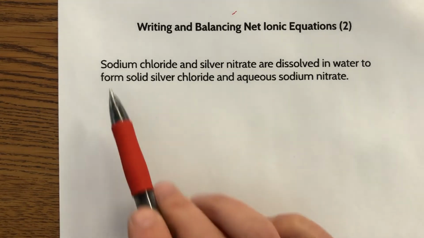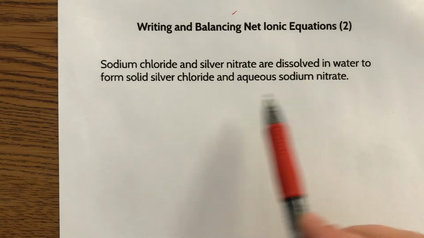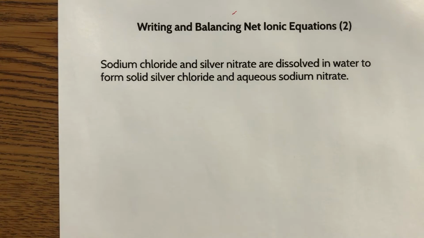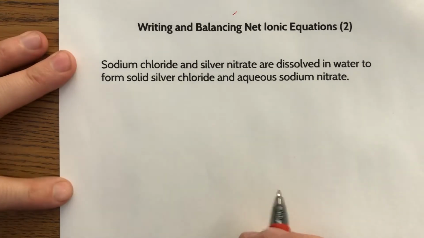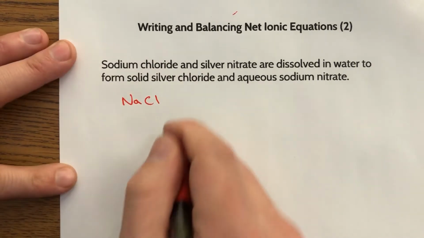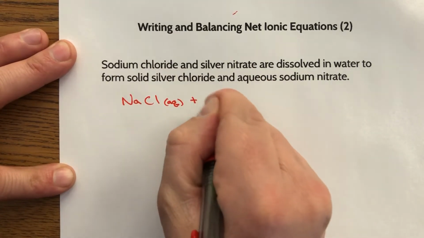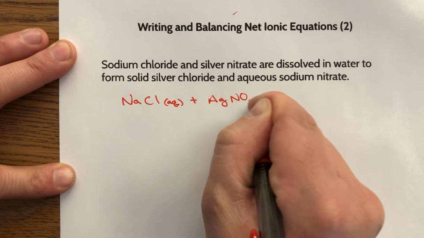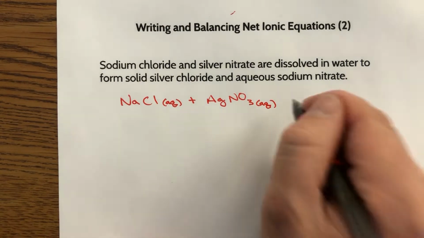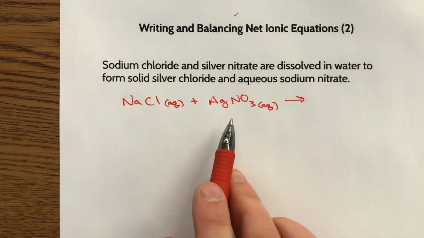So in this problem, we have sodium chloride and silver nitrate. I'm not going to look at the back half of this question. All I'm going to focus on is the first part, and we're going to make predictions to see what happens in this equation. So we have sodium chloride, NaCl, and it's aqueous. And we have silver nitrate, AgNO3, and that's also aqueous. This is also a clear solution. I'm not going to draw the back half yet, because we're going to do it ourselves.